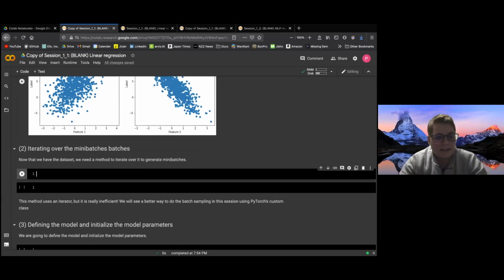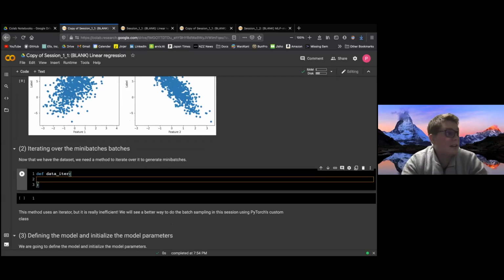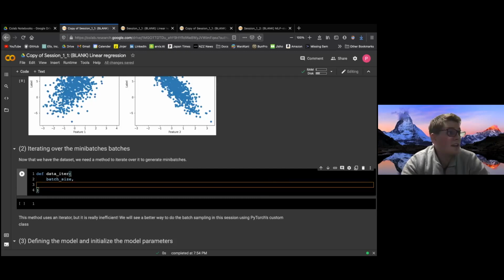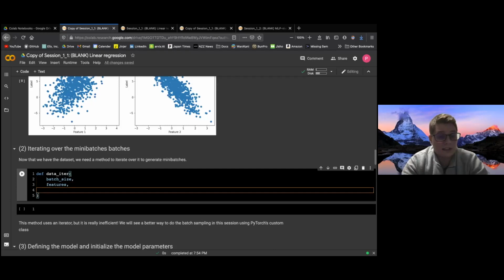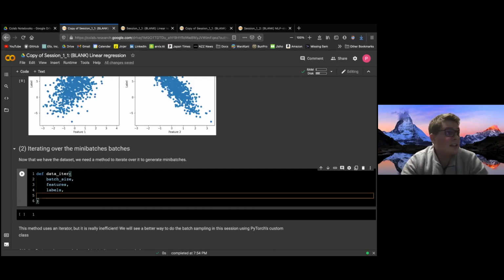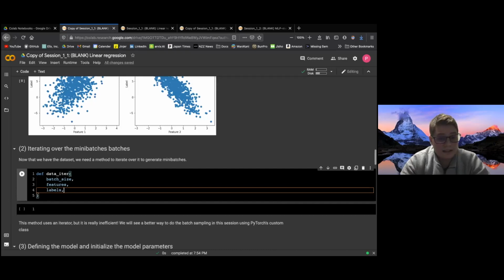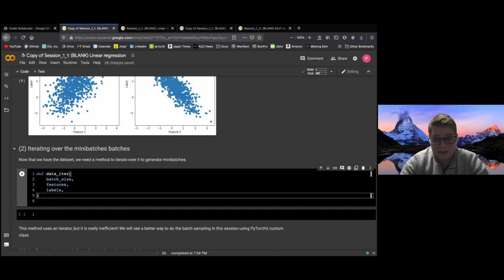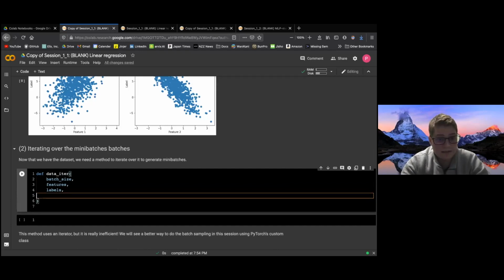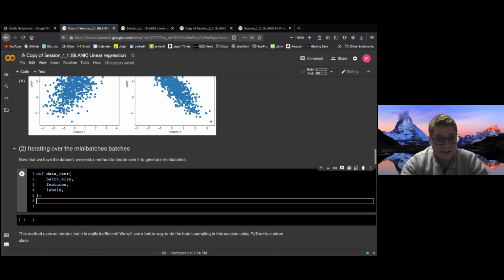What I need to do here is to define data iter, and it will be batch size and the features and the labels. And that's it. And then we can get here. That's not what I wanted.